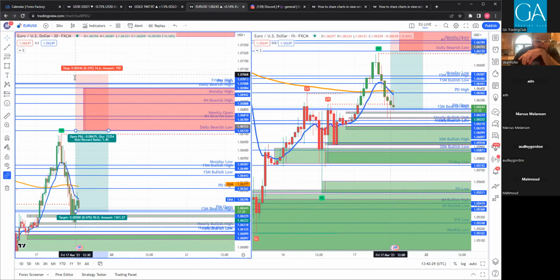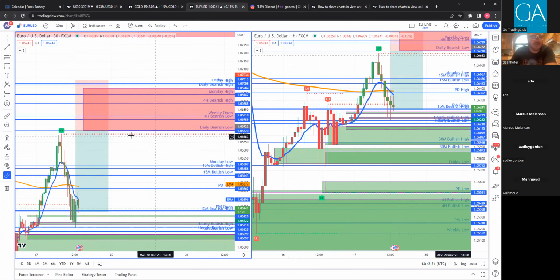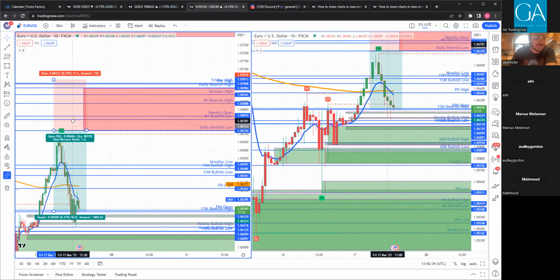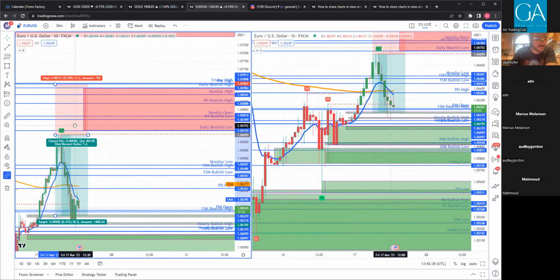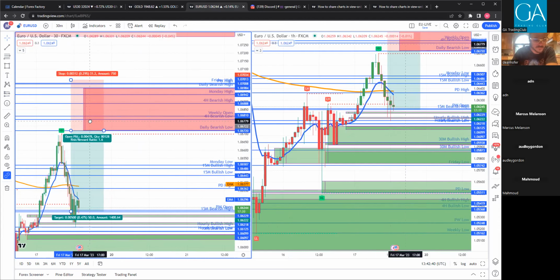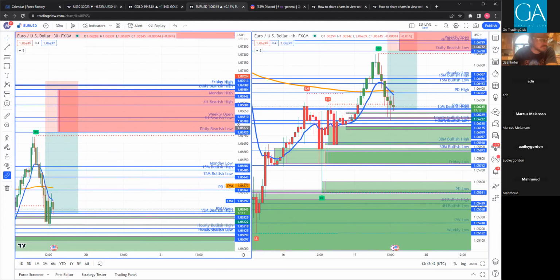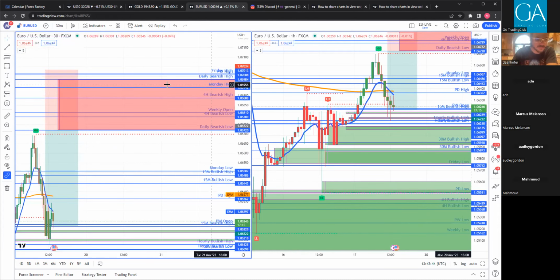No, this one was maybe a 40 pip stop loss. And you can see price literally missed filling me in by 2 pips. If I'd gotten tapped in, that trade would have gone straight into profit. But this zone is still a heavy zone for me. So this is one of those trades I may do that strategy of going heavy on.